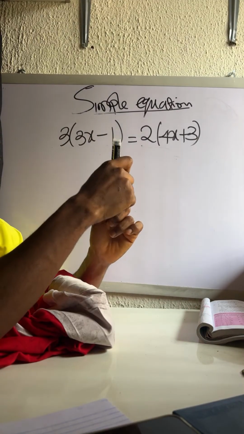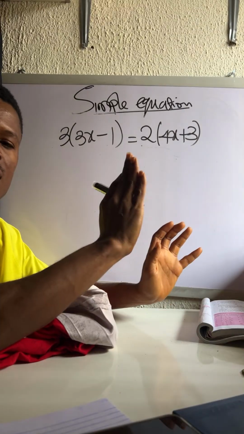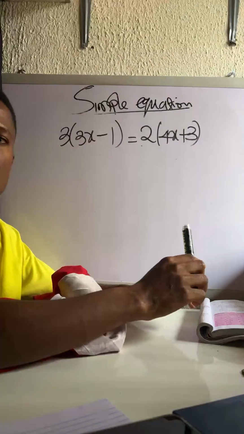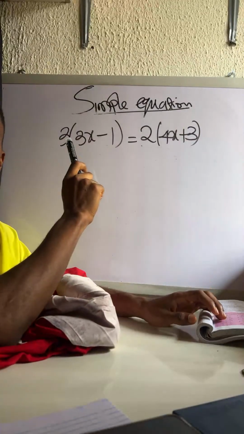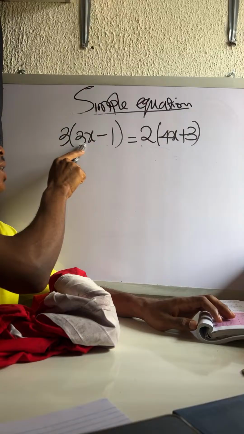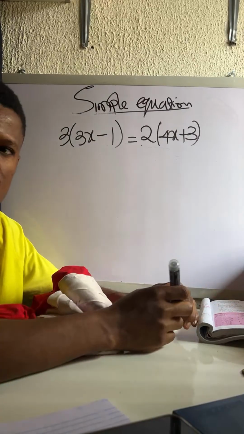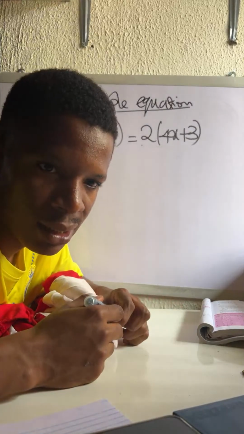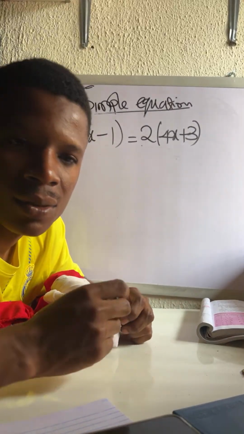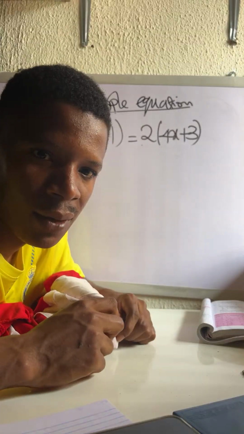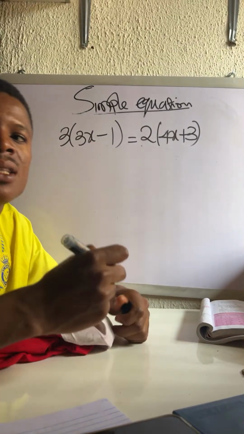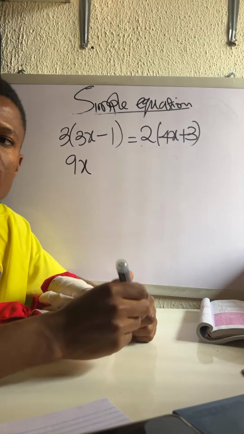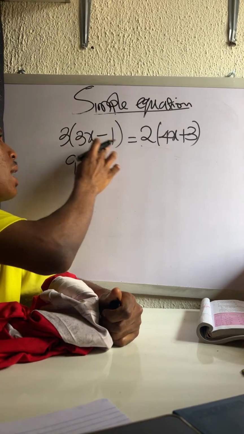The first thing we do together, it's not only me, we do it. When you are trying to do this, first open the bracket. So you use 3 to multiply this. What's 3 times 3x? Let's be commenting. 3 times 3x is 9x. Good.